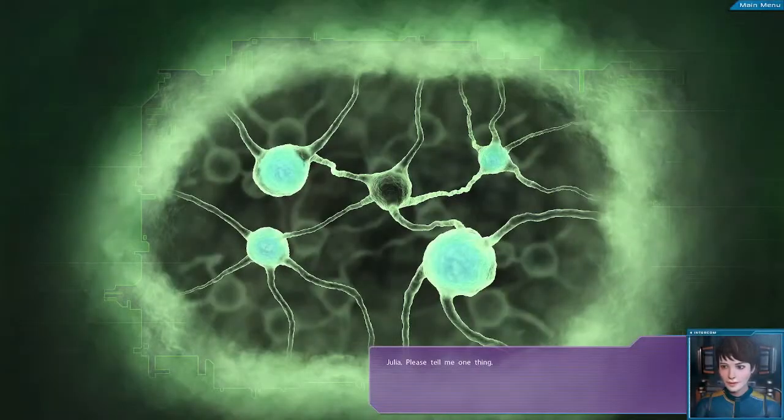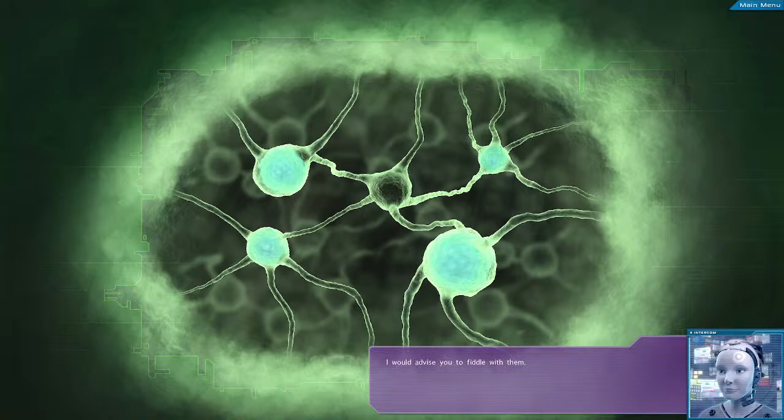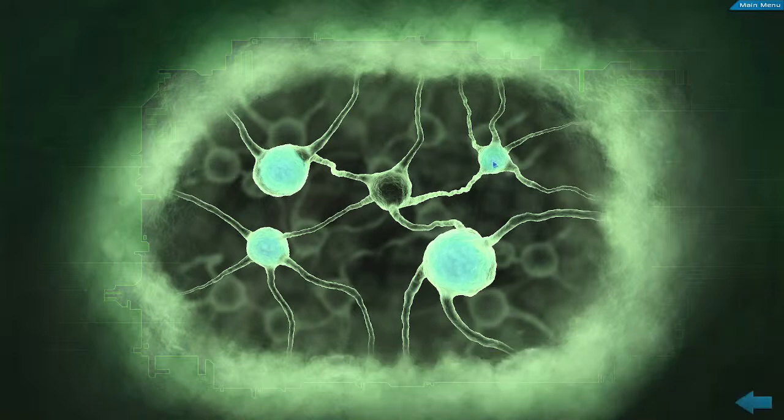Julia, please tell me one thing. We're on an artificial planet somewhere in a distant solar system, and I'm supposed to do something with these neurons or whatever they are. What should I do with them? I would advise you to fiddle with them. Thank you, that's really helpful. Fiddle with them. This place is so unusual that your guess is as good as mine. Fiddle with them.